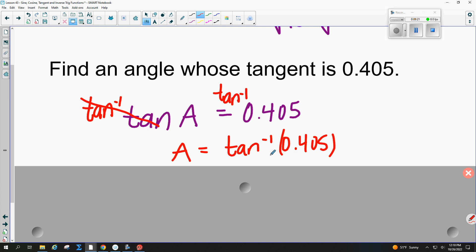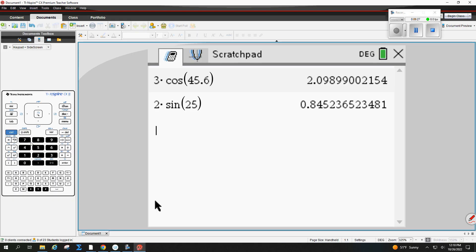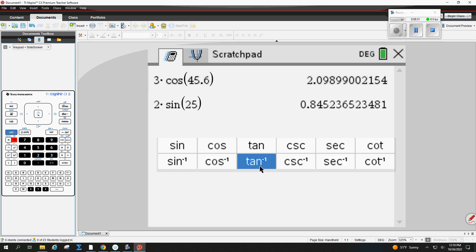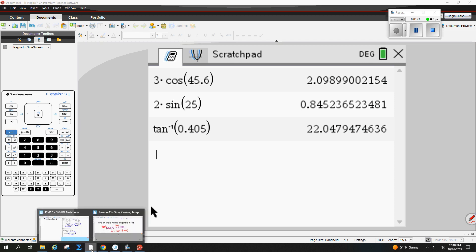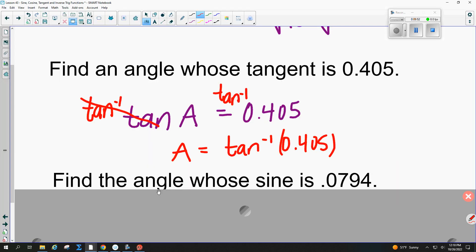So go to calculator. Go to this lovely trig, and this time I need the inverse tangent right here. It's the one below tangent, it has the little negative one which means inverse. And then we plug it in. Was it 0.405? And you press enter. This gives you the angle measurement. 22.048 is the answer. So A equals 22.048, and you need to put a degree sign because I'm solving for the angle here. So my answer will be in degrees.